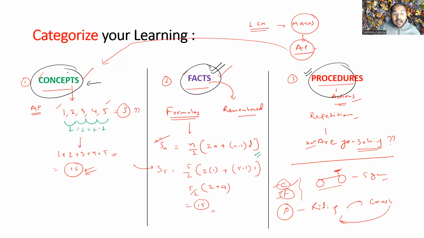है ना? अगर आपके कॉन्सेप्ट्स क्लियर हैं, ठीक है, और आपको फॉर्मूलाज भी पता हैं, but आपने प्रोसीजर्स यानी कि सॉल्व नहीं किए बहुत सारे क्वेश्चंस, एक्शंस नहीं लिए आपने, रिपीटेशन नहीं किया है, तो क्या होगा? देयर आर हाई चांसेस आप while solving the problem you will do silly mistakes, right? So it is equally important that concepts have to be clear, the facts have to be clear, and the actions which are required for that have to be clear. Okay, so always divide or categorize your learning into these 3 steps.